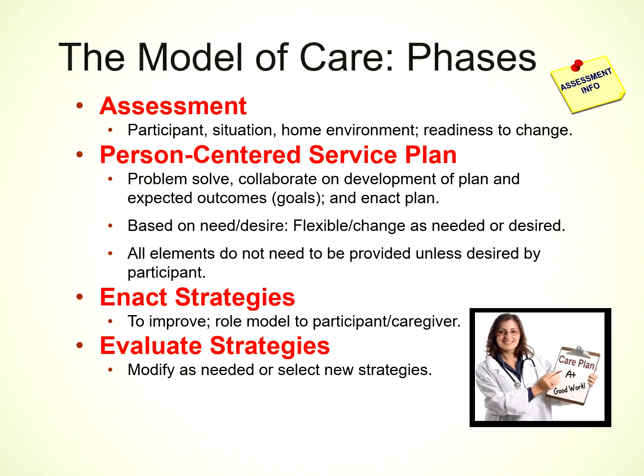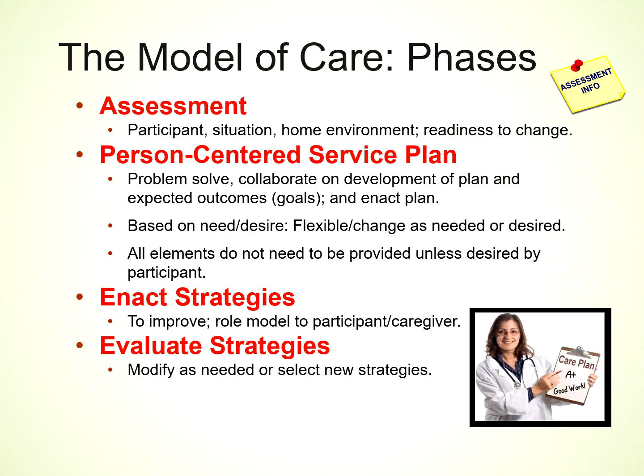The model of care has 4 phases. Assessment, where you look at the participant, their situation and home environment, and check their readiness to change. It's also use of the person-centered service plan, where you problem solve, collaborate on development of the plan and expected outcomes and goals, and then enact the plan. And based on their need and desires, it's flexible and changes as needed or desired.